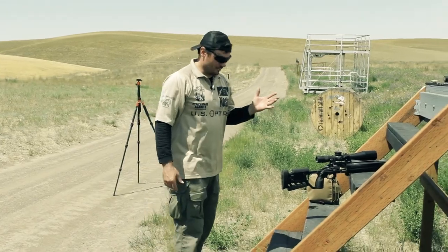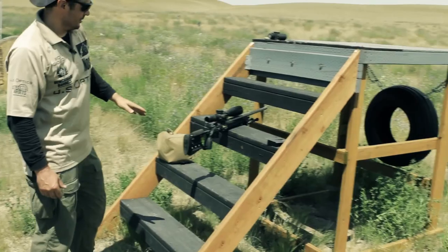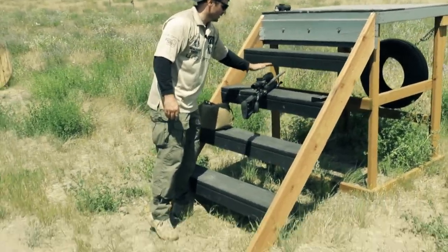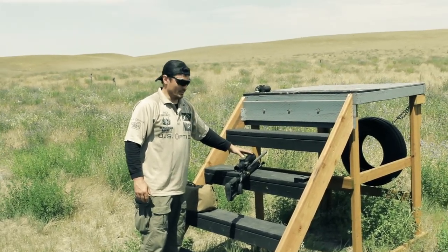Here we got a stairs. We got to shoot from three different positions. What makes it real challenging is there's not a lot of room to put a bag underneath. Otherwise, you're going to block your scope. You won't be able to see a target.